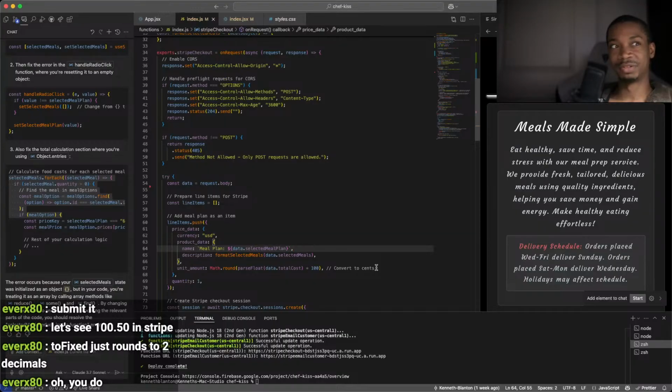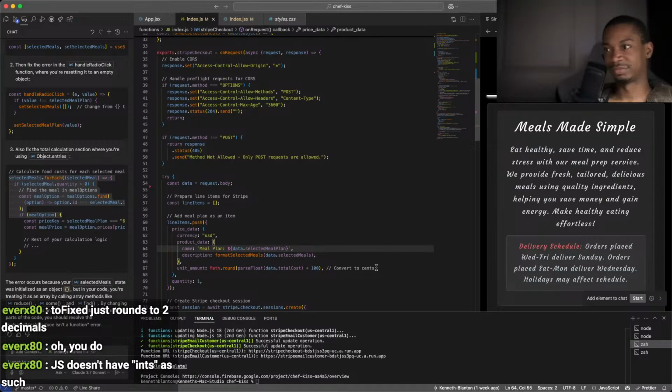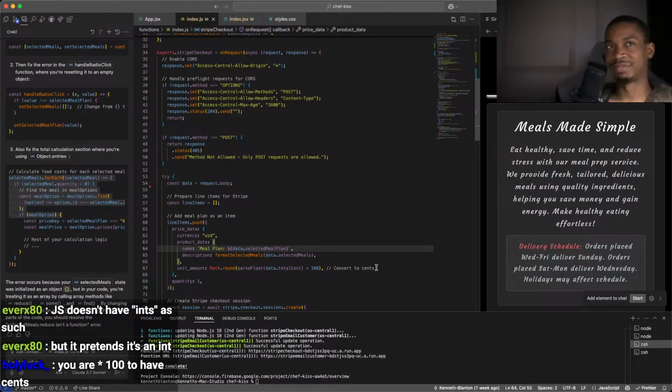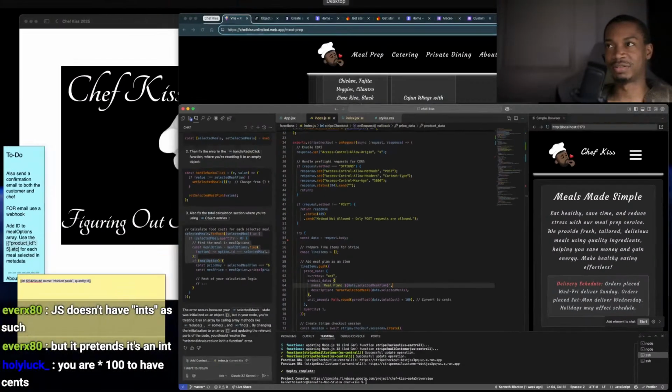I'm parsing a float, and I'm making it an integer. Yeah, I looked at Mozilla and it doesn't have it per se. Yeah. It's like int adjacent.